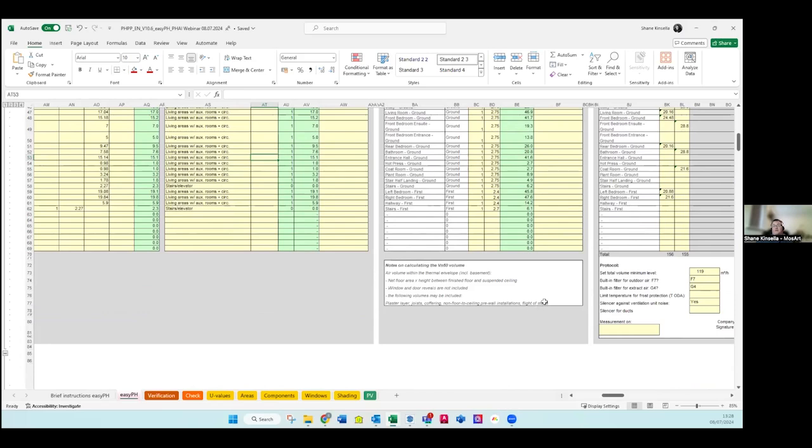Your flight of stairs is excluded from it, so you treat that as if there's no stairs there for the purposes of volume. So again, all fairly standard measurements. There's nothing unusual here for calculating that factor. I think for most people, that'll cover most things on it.